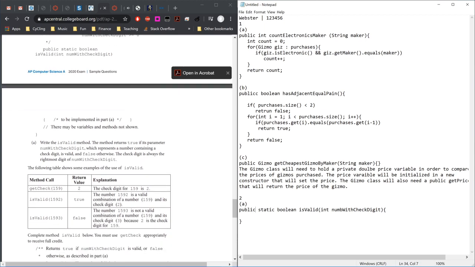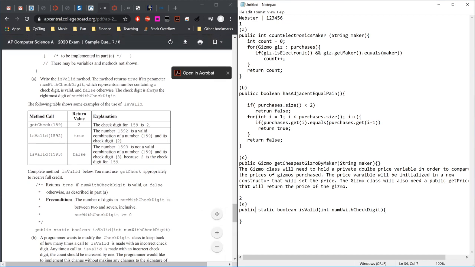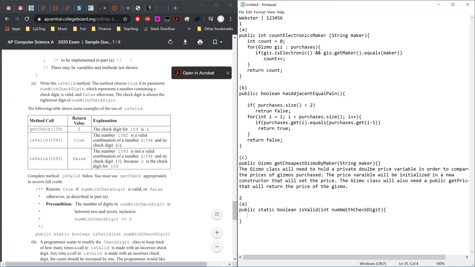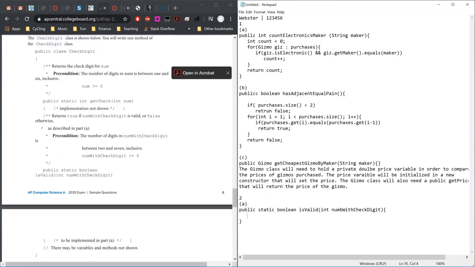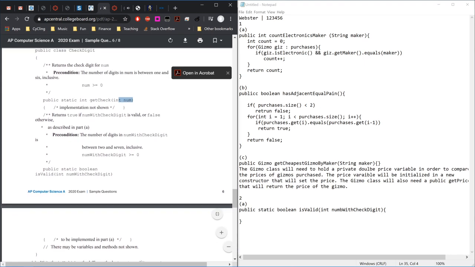So isValid. We know we need to call getCheckDigit. If we look closely, these are all static methods, so we're going to be passing in these parameters on our methods.